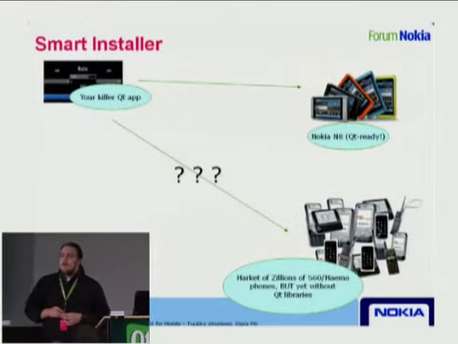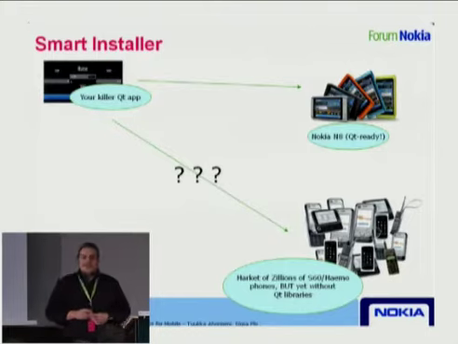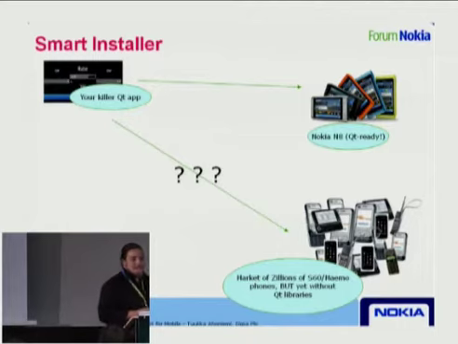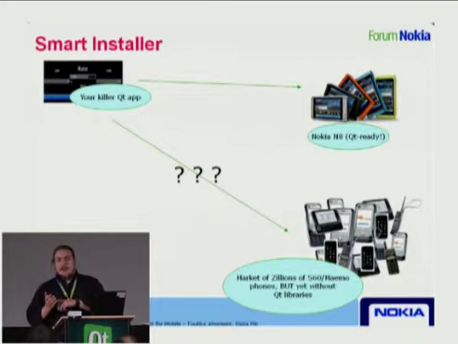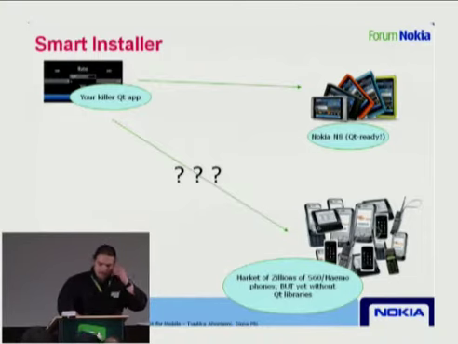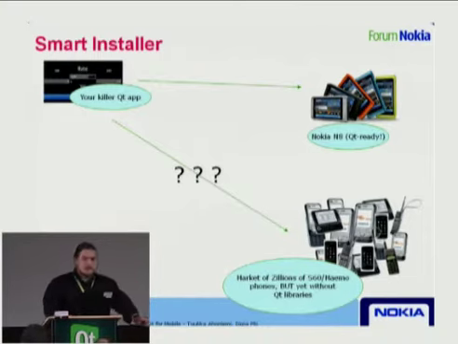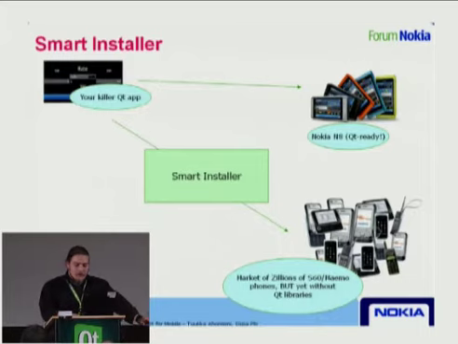Okay, one option would be to statically link our application against Qt libraries and then deliver packages of, well, say 20 megabytes. Download it with your mobile phone, go to this web page and download this calculator app. Only 20 megabytes, so not a problem. That's one way of getting things working, but obviously not a long-lasting solution. So here comes Smart Installer to save the day.